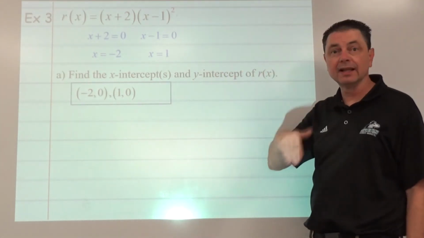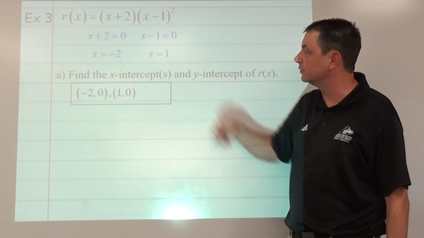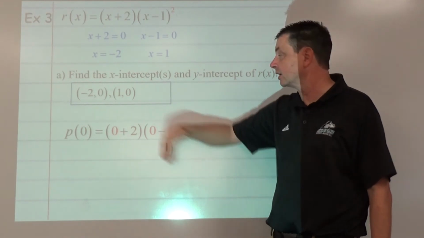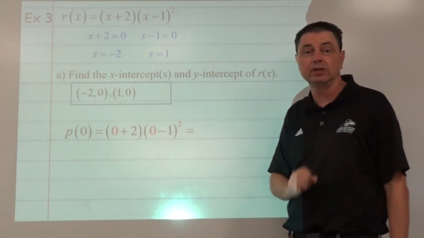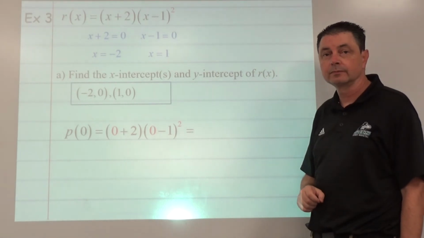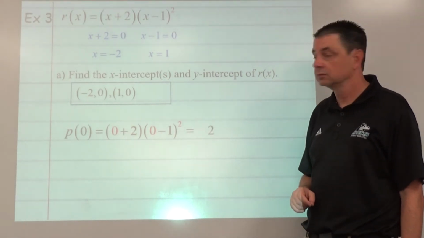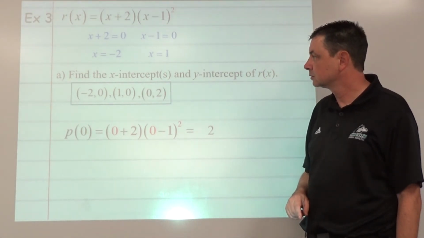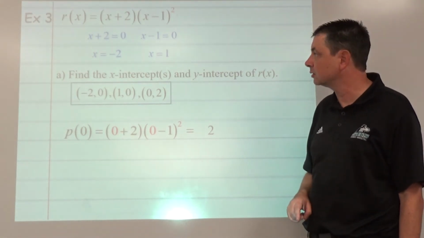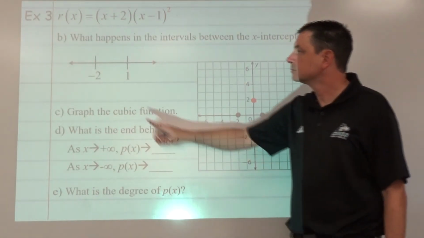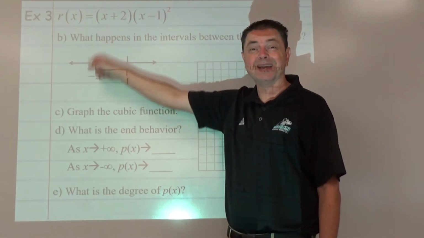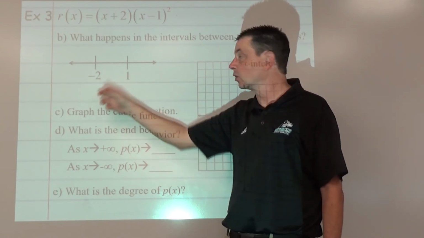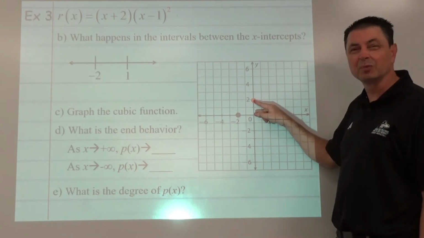Y-intercept. Let's plug in 0 for the x, so r of 0 equals... Make sure we do the exponent here on your calculator. Type it in as you see it, pause here if you need to. You should get positive 2. So 0 comma 2. Let's look at generating that sign chart. On the number line, make marks where we have zeros of the function, x-intercepts of the graph, which we've shown here. We also plotted the y-intercept.